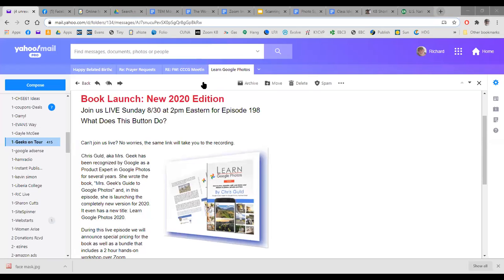I've been on their mailing list for a long time. Can you see that screen? Yes. Okay. So go to geeksontour.com and you can sign up for their newsletter that comes out at least once a week, and you'll get all kinds of information. And most of what they do now is talk about Google Photos.